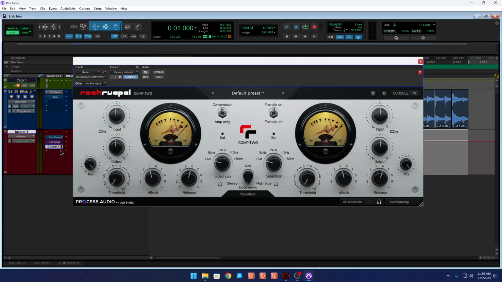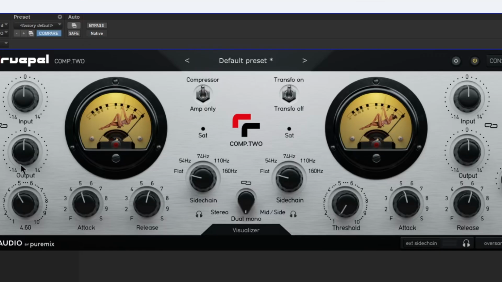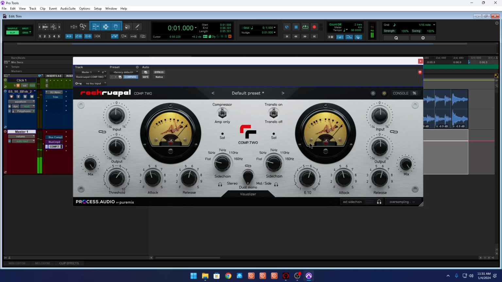You might have compressors like this that don't have a mono version of the plugin, but it does give you the ability to unlink the left and the right side. Which is great. Again, not every plugin is going to have this. Okay, back to the video.